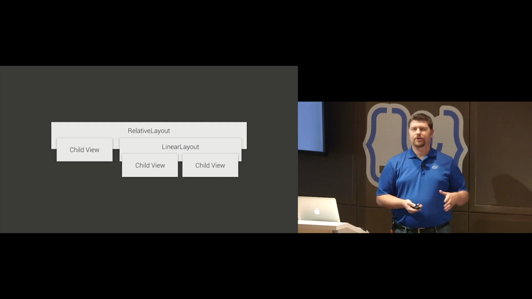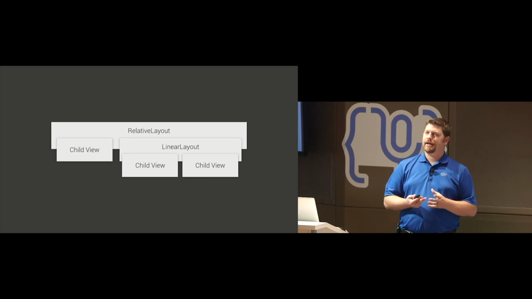So let's talk a little bit about what constraint layout is and why we need it. So pretty much all of us in this room are Android developers. We've probably built layouts something like this before, right? In Android development for UI, we have a ton of different layout managers that have a series of different rules associated with them: relative layout, linear layout, grid layout. Each one of these are designed to basically size and position views according to a series of predefined rules. And that works really well.